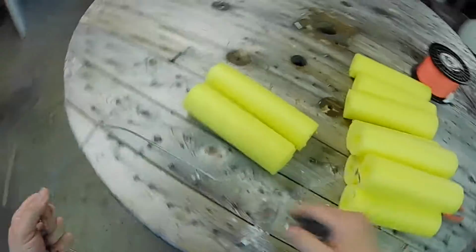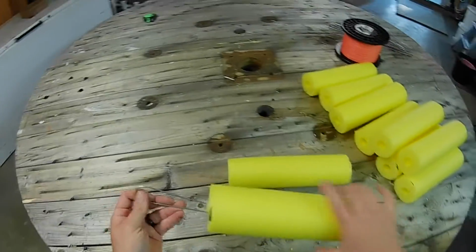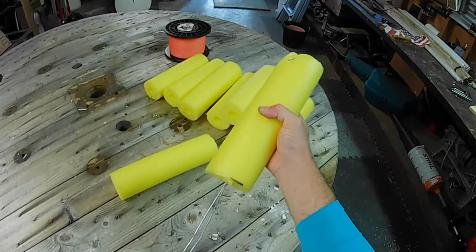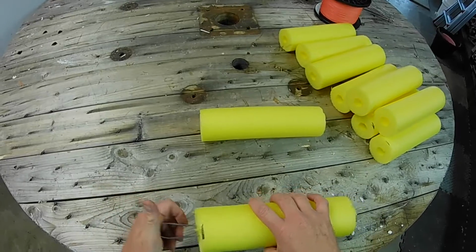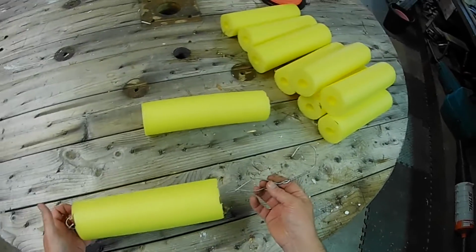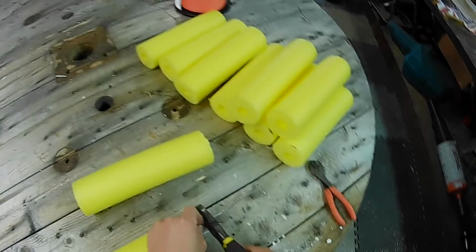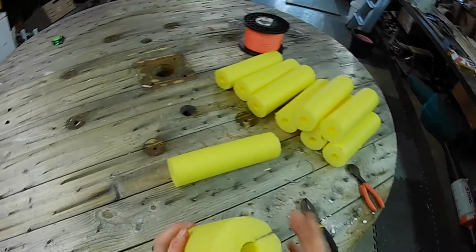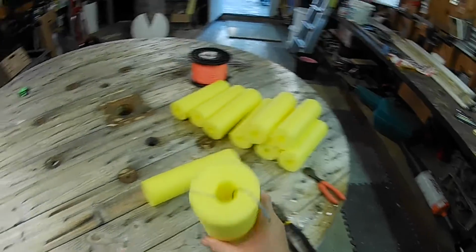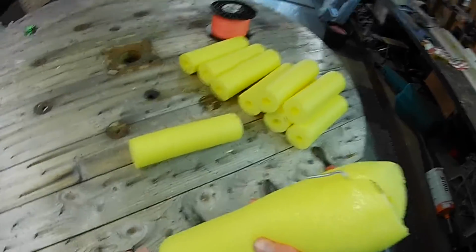Alright guys, I haven't tried this out yet, but I got 2 pool noodles, and so I don't think it had to be a big old catfish. And so instead of having all that extra, I think I'm going to cut this. And so we're going to see how that works. It had to be a big old catfish to pull that through. I mean, I can't pull it through.